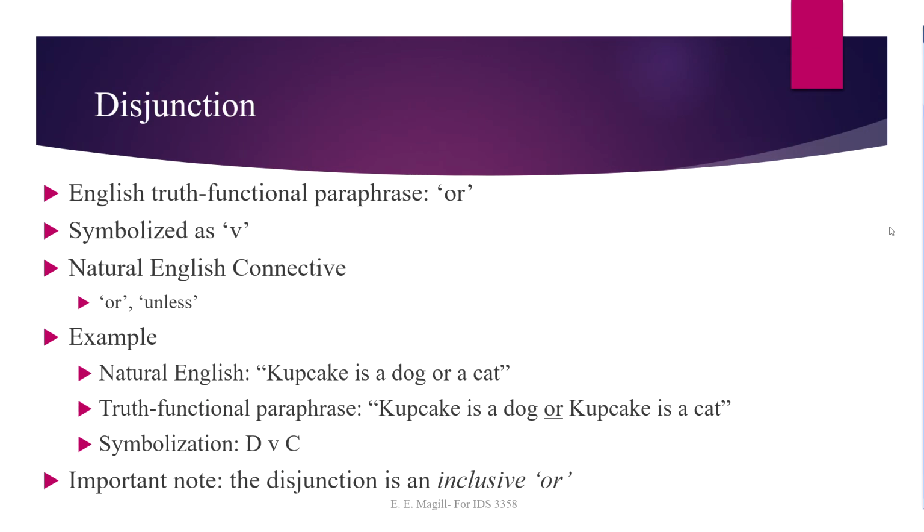The disjunction connective in our system is the inclusive sense of or, meaning that the sentence is true if both disjuncts are true. So we have to do more work when we're symbolizing if the sentence means that exclusive sense of or, with that but not both added in. Here, when you read an or, unless it actually says but not both, you're always just going to take it as a straightforward inclusive disjunction.